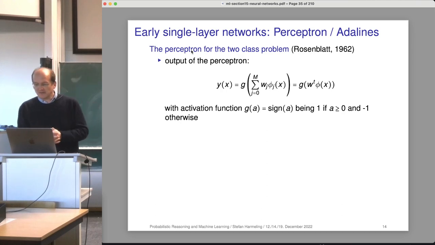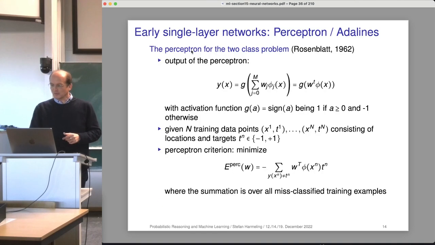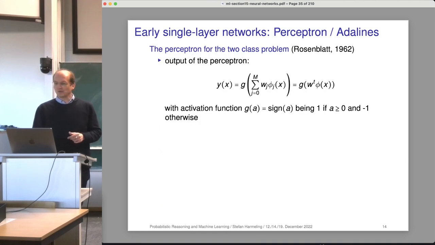here's some historical stuff. So there's this guy called Frank Rosenblatt, 1962. And he did something very similar to what we've seen. So we have the more clean formulation as linear regression. Here's something very similar. So here's some activation, they were also called activation functions, but let's call those our basis functions. So he chooses some basis functions.